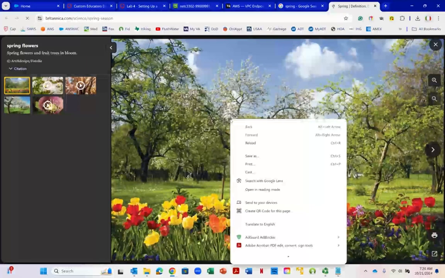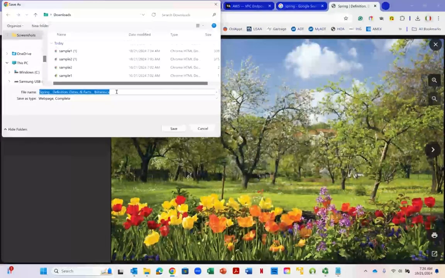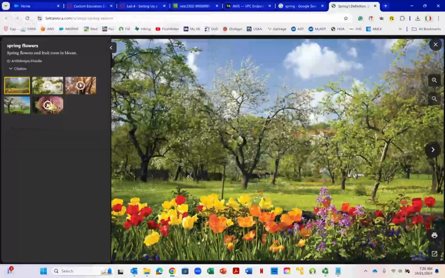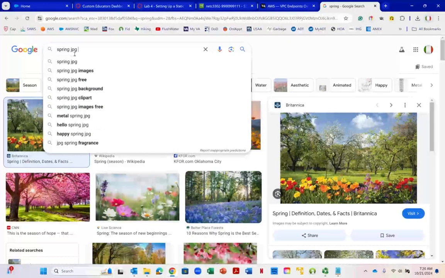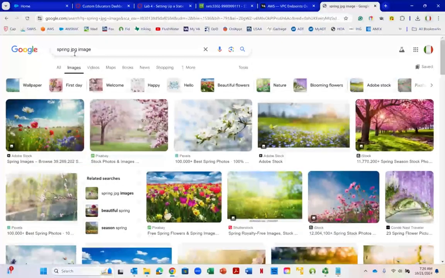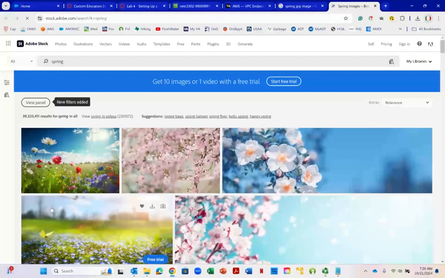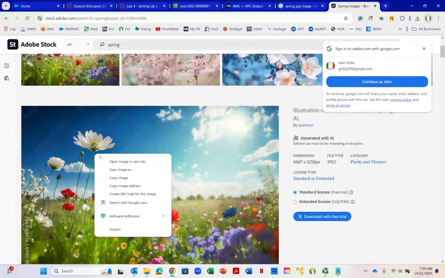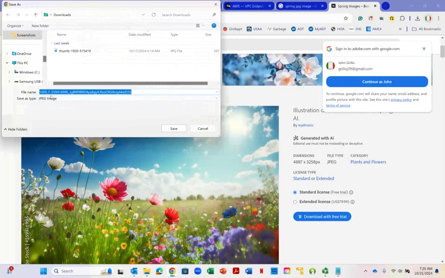Here it is. So I can right click, I can go save as. See how it says web page complete? Spring JPEG image. Here we go. Save image as, and right, you got a JPEG image.